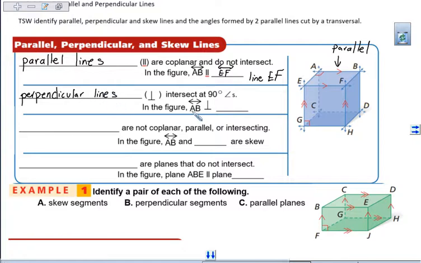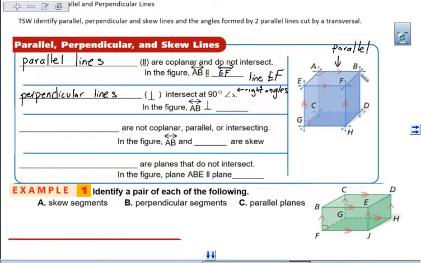Perpendicular lines intersect at 90-degree angles, so they intersect and form right angles. Our symbol when we write perpendicular is an upside down T. In the figure, it's this box in the corner. So if you don't have that box in the corner, don't tell me that it's 90 degrees. It's the only way you're going to know that something's 90 degrees today.